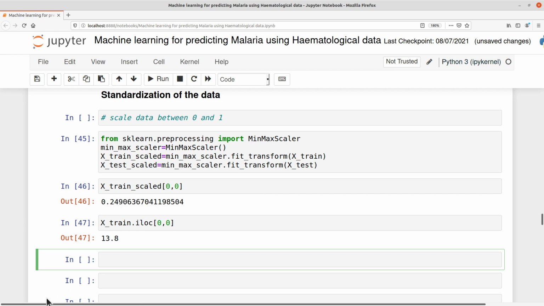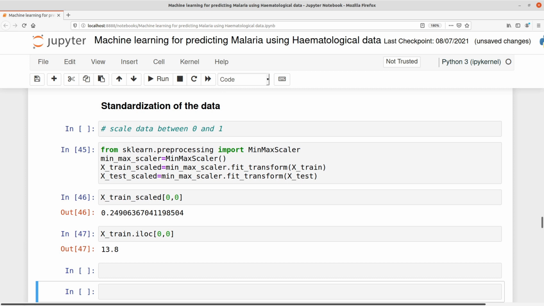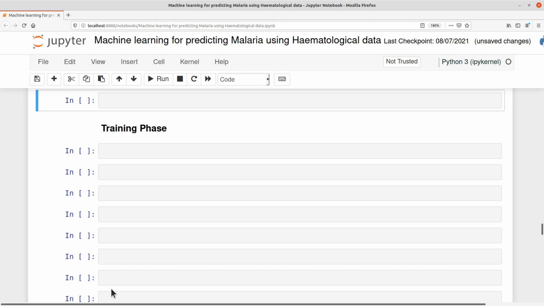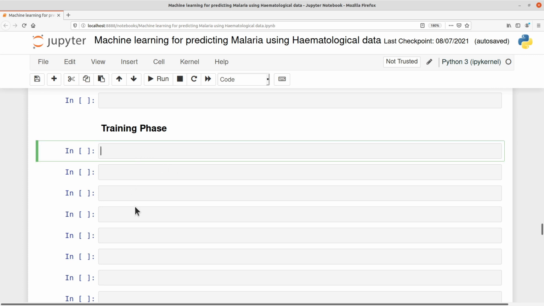Now let's move on to the next phase. So in the next phase, we do the training of the model. So this is the training phase. The training phase is supposed to help the model to learn and identify patterns from the data. And so we are going to feed this model with the training subsets. I will demonstrate this activity using the random forest classifier. And please note that if you are performing a machine learning task, you should be able to justify why you are using a particular classifier.